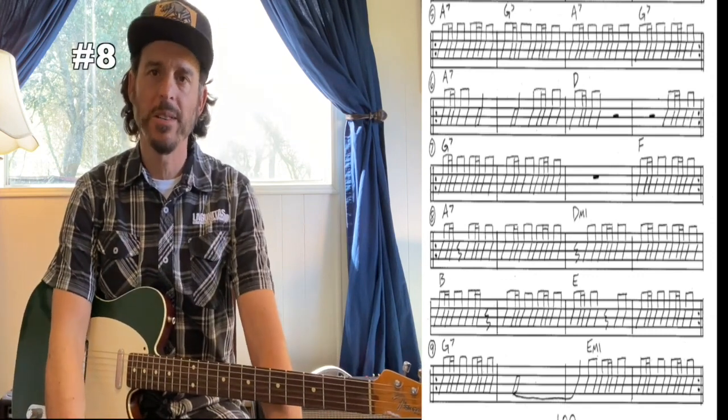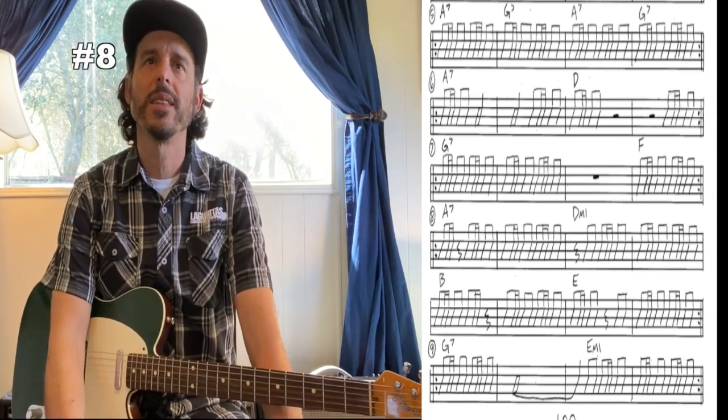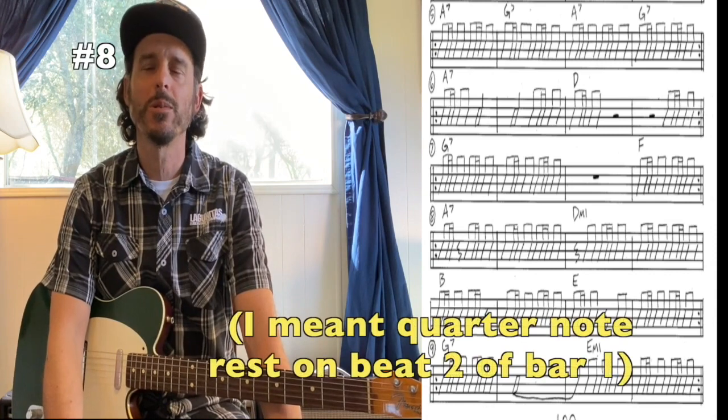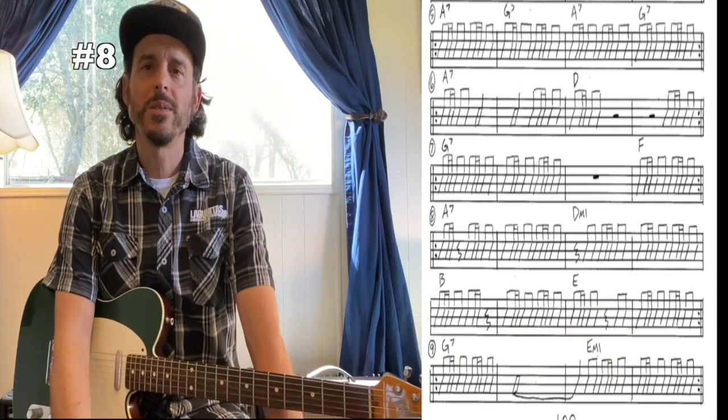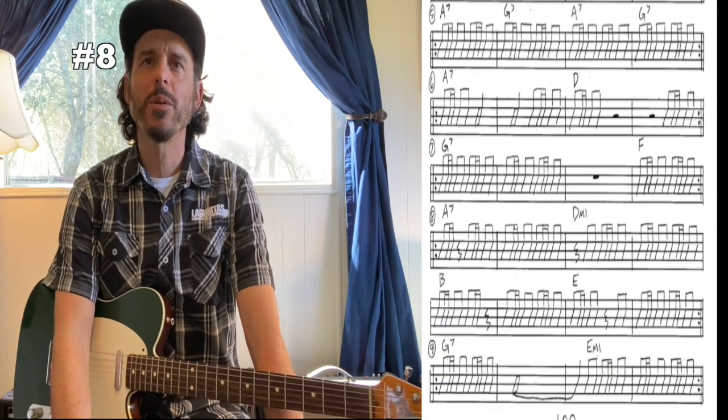Okay, for number 8, we're going to do an 8-bar progression. We're going to start off with A7. We'll have normal pattern with a quarter note rest on beat 1. Bar 2 is just normal pattern. Switch it to a D minor on bar 3. We'll have normal pattern but with a quarter note rest on beat 1. And then normal pattern on bar 4.